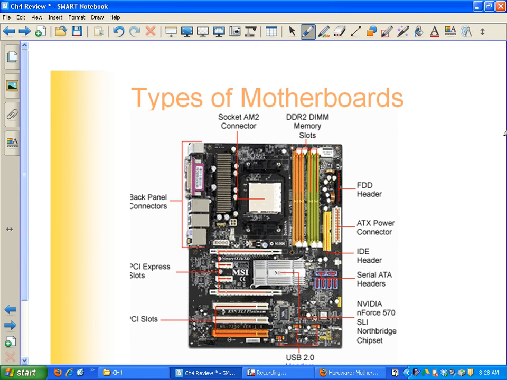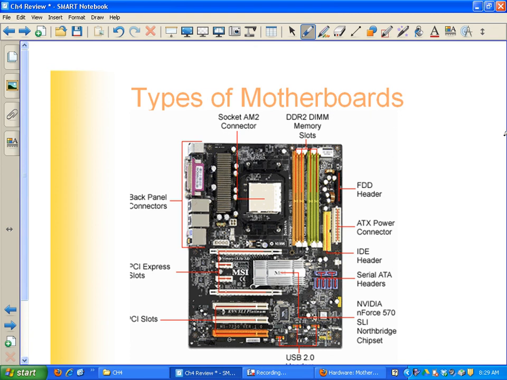Okay, and other things. I'm going to ask you how many PCI. If I'm saying PCI, I mean standard PCI. These are the standard PCI. If I say PCI Express, these are all PCI Express, but I may say how many PCI Express 1 slots are there. Cody, how many PCI Express 1 slots are on here? 2, right? I got to count my little ones. If I say how many PCI Express 16 slots, Casey? 2. Okay, that's all I'm asking you to do, is to count those things up.